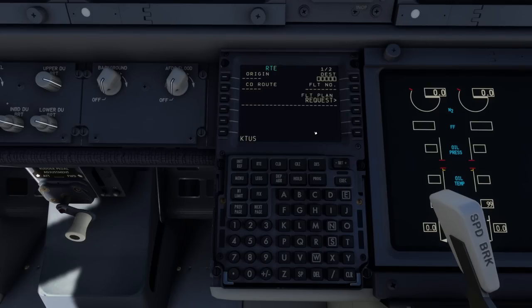Where are we? Root. Copy KTUS up. I'm going to shut that browser down so I can figure out what's going on there. Destination, we are going to Kilo Lima Alpha X-Ray. That's right, Los Angeles. Southwest Airlines Flight 1132, flying direct to LA. There we go.